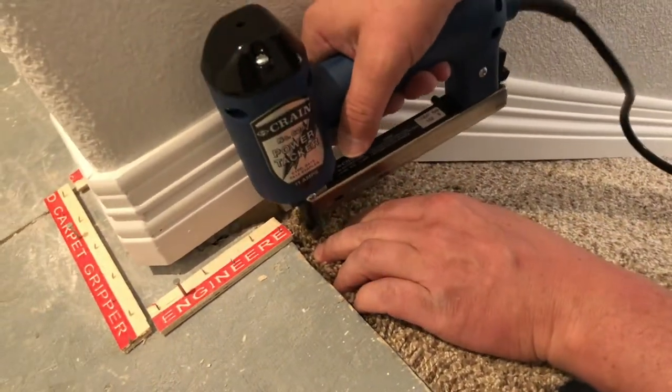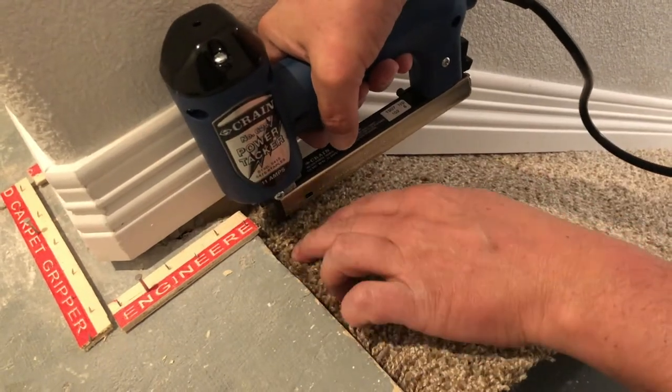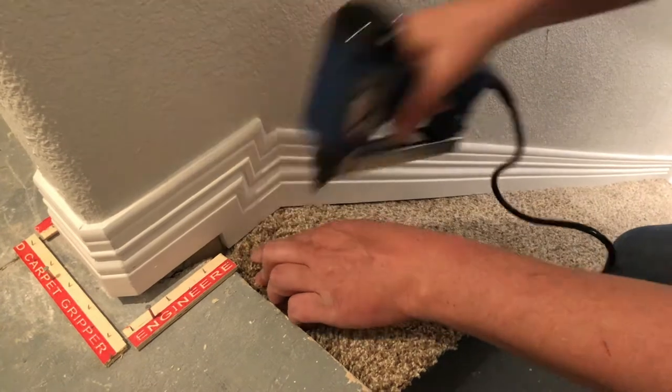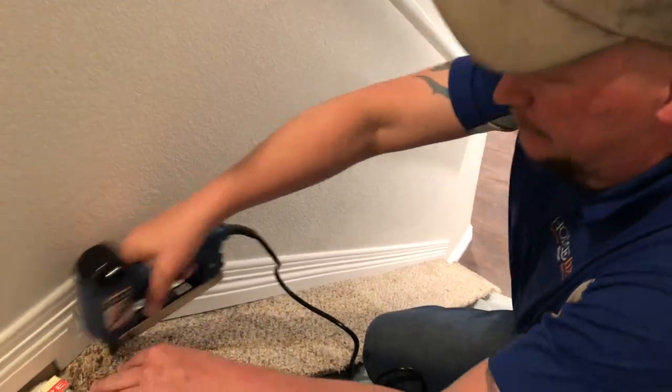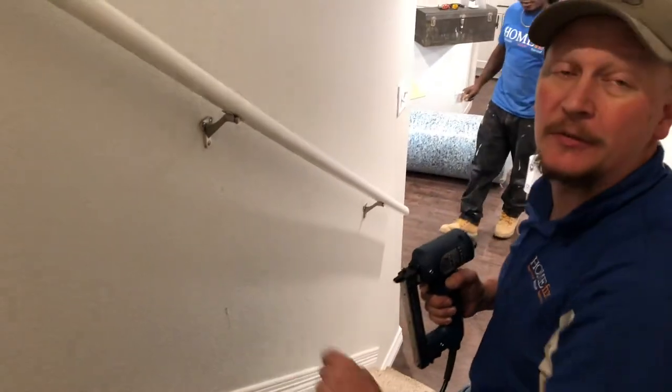Take your hammer tacker and wiggle it down into the surface of the carpet so it's not trapping any fibers under the head when you staple. I always want to wiggle that thing in so it doesn't staple down the fibers. If you don't do that, you're gonna have little dimples all the way down your carpet.